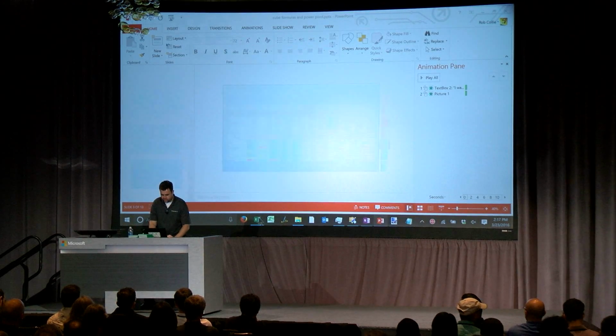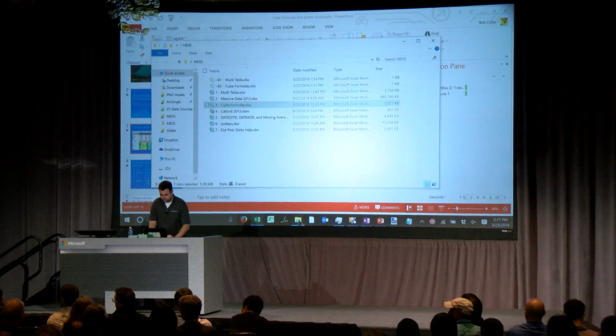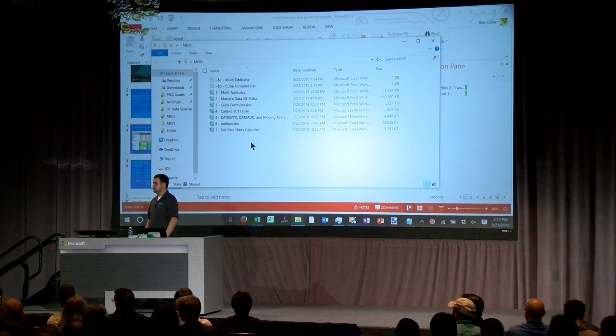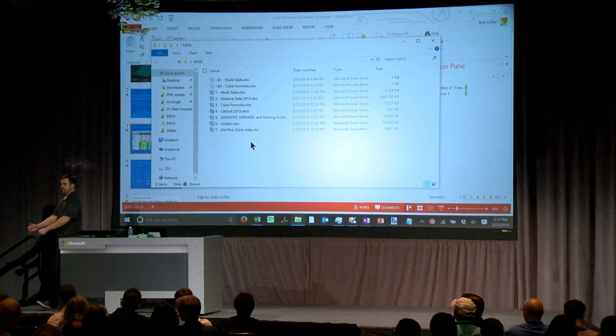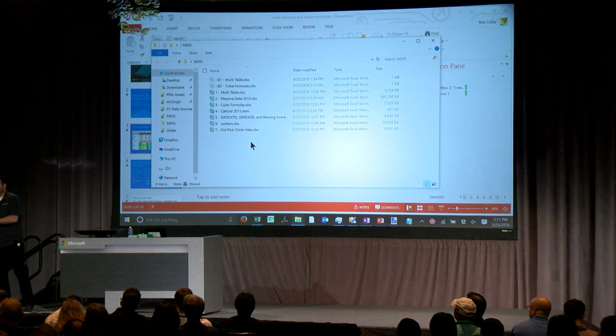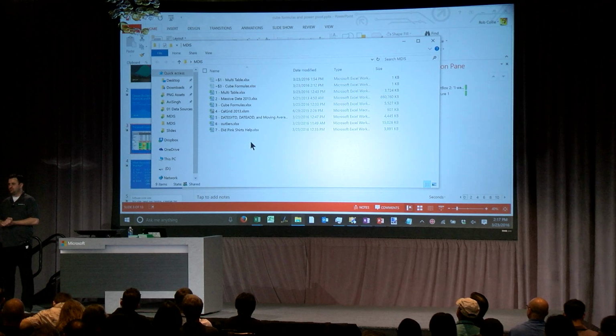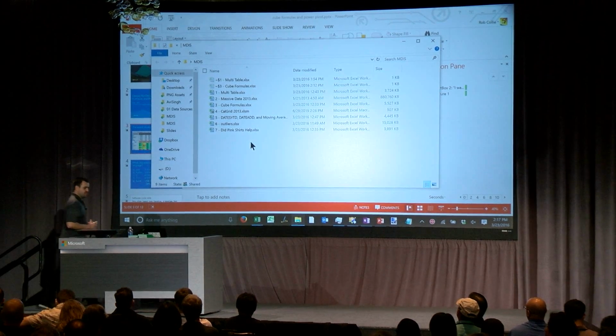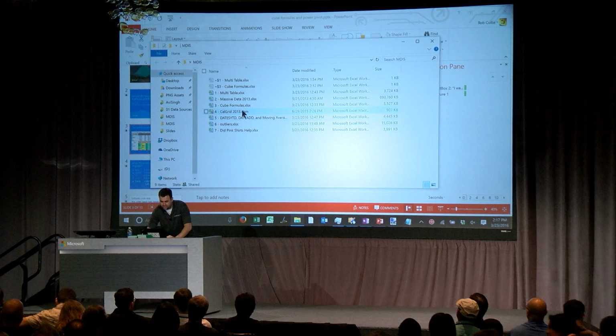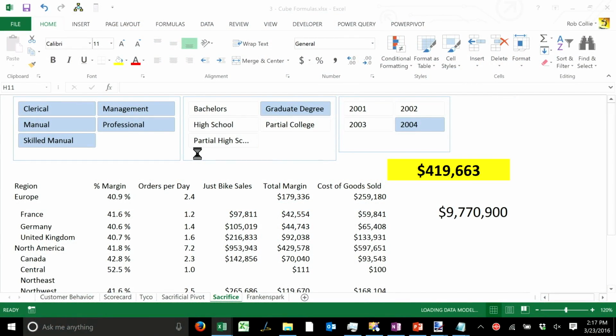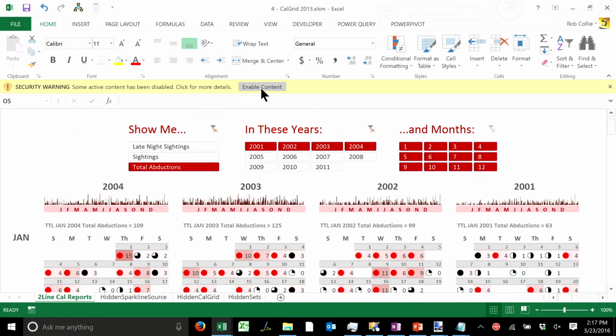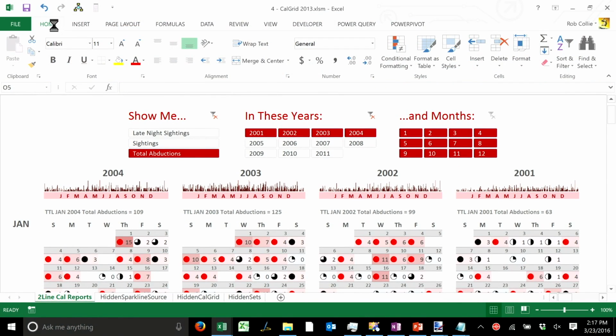Okay. Yeah, question? Yes. So the question is, can you use references in your cube formulas? Absolutely you can. Okay. For instance, we're not going to go into great detail in this one, but here's an example of what you can do when you really get crazy and you decide to not do anything else with your life for a little while. You can make Excel hang.